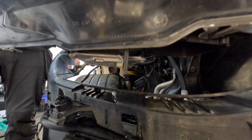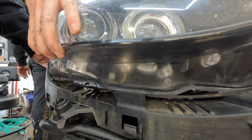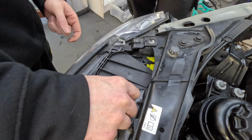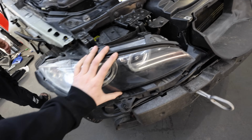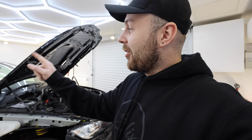But there is still more we can do, luckily. There's still more of the front end which needs completing, so we can pop in the passenger side headlight for the final time and get that plugged and bolted in. Headlights are in. Looking nice. There's only one thing left to do, because we all know how awkward headlights can be, and Ethan sold me these, so if they're wrong, I want my money back.